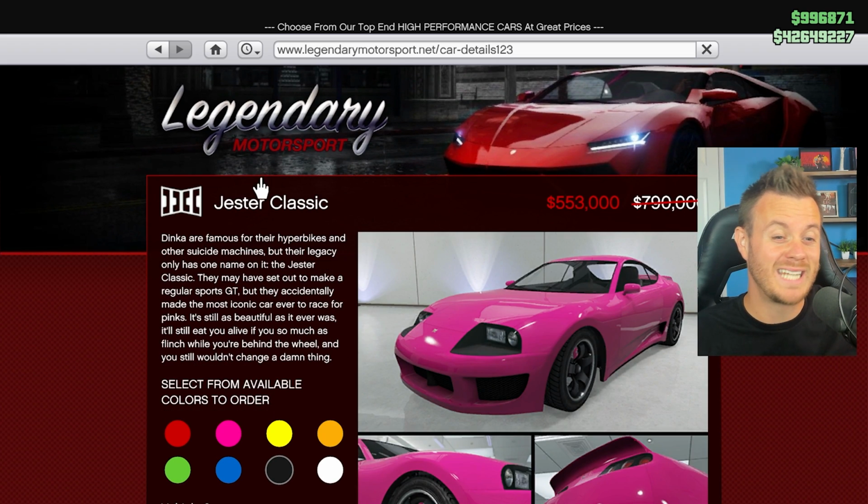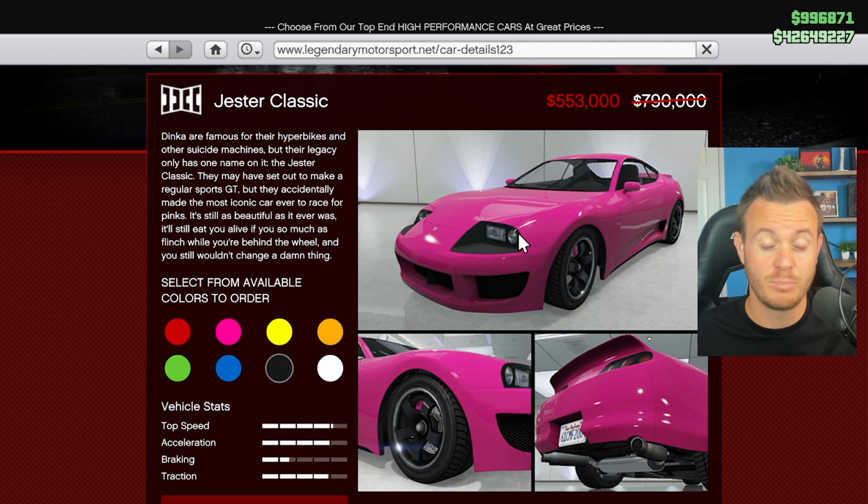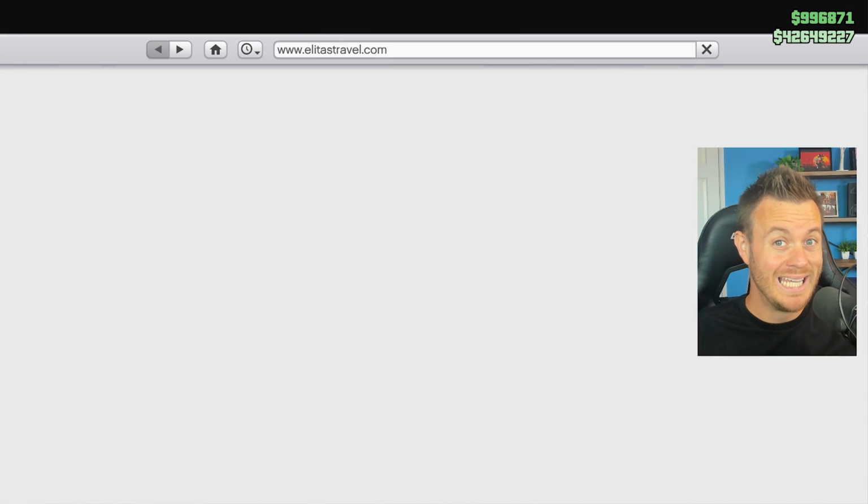And then next up, we have the Dinka Jester Classic, aka the Toyota Supra. 790,000 typically, on sale right now for 553,000. I do already own one of these, so I'm not going to be picking this one up here today either. But if you want it, it's currently 30% off. And it's a beauty.